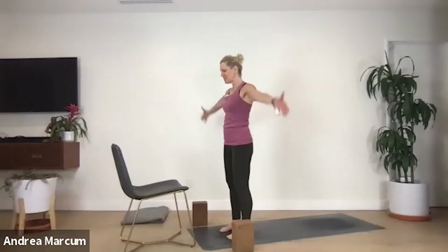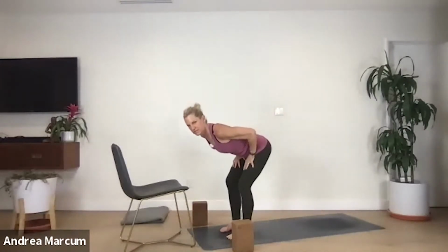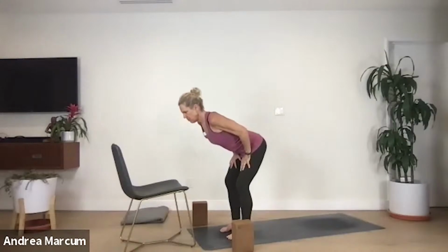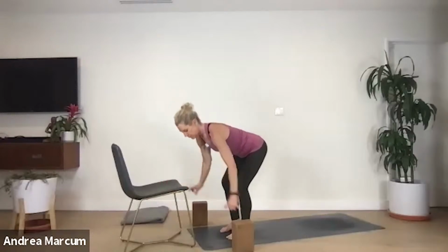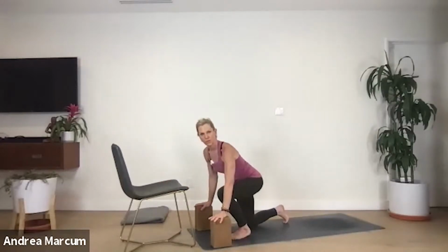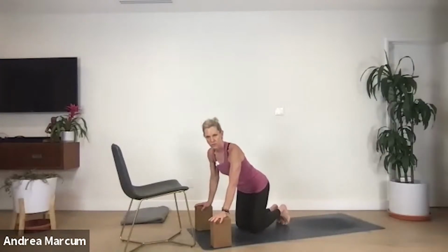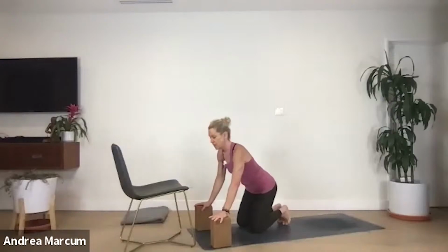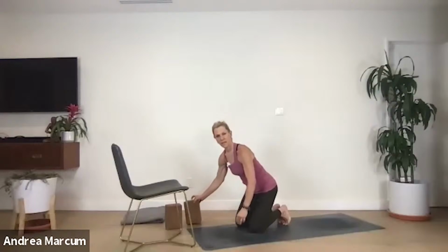Inhale, arms out to the side, thumbs to the sky, a V shape. Exhale, hinge at your hips, hands onto your thighs. Inhale your heart forward and either use the base of your chair or use your 2 blocks to bring yourself down onto the ground. So even our transition, maybe even especially our transitions, are mindful. And we just came out of a really advanced transition from triangle into half moon.